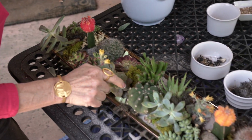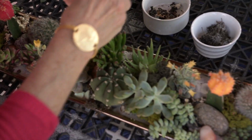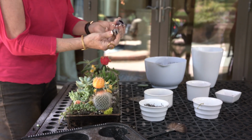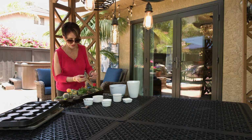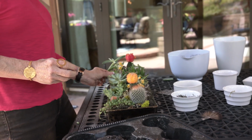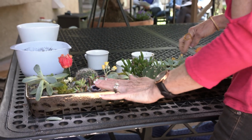And now look, I'm gonna put a rock right on top of that green moss. That adds some layered texturing. Now, these are two little geodes that are tiny, tiny little geodes, and they are so cute, and I'm gonna stick them in really awesome places. Like here's one right here where someone sitting on this side of the table could appreciate it.